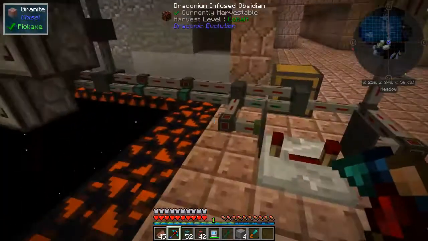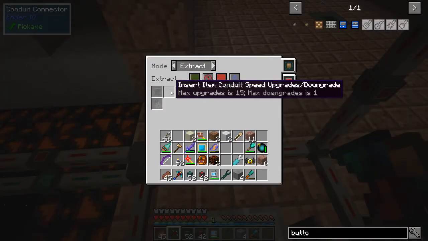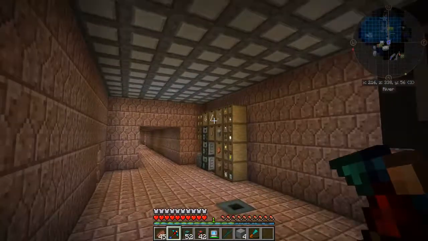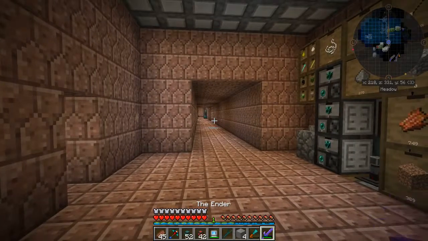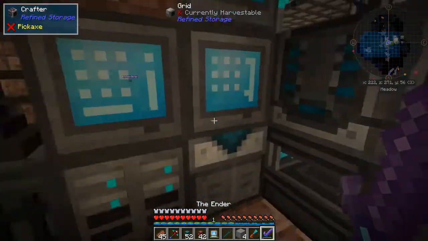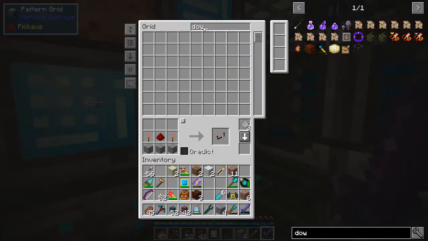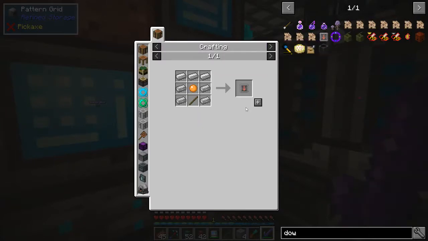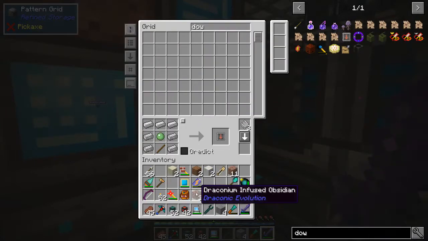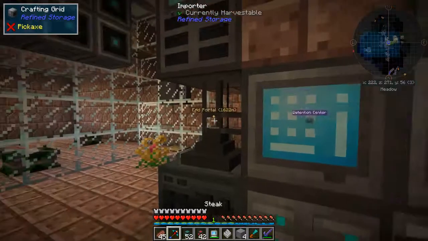So if you look, that's what this slot is for. Insert item conduit speed, upgrade, or downgrade. Max downgrade is 1. So let's run over here to the grid. Or maybe teleport. And let's check out those downgrades, which is this little item conduit speed downgrade. This doesn't look horrible. I can just go ahead and get one of those. Teach the grid how to make it just in case.